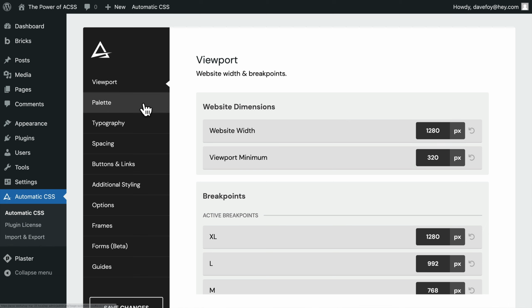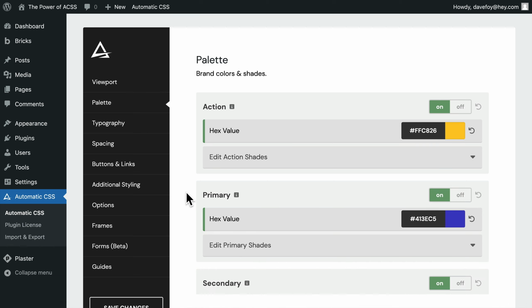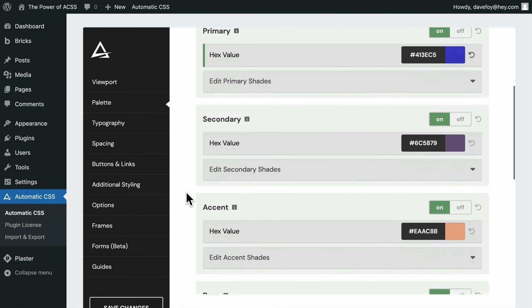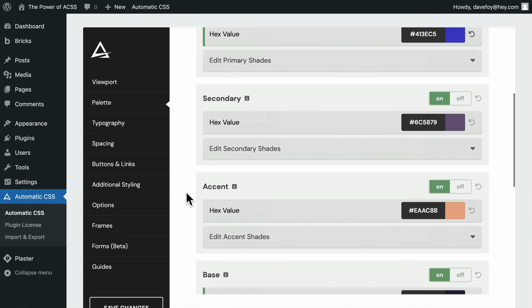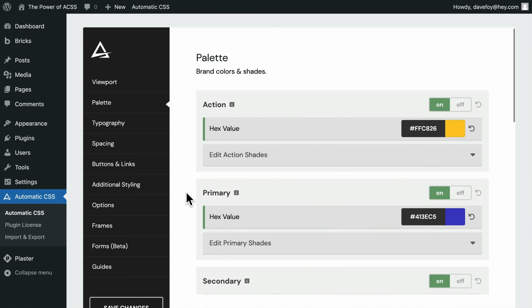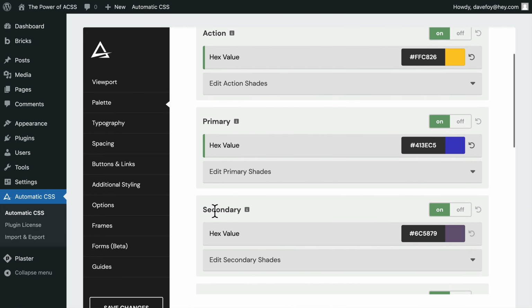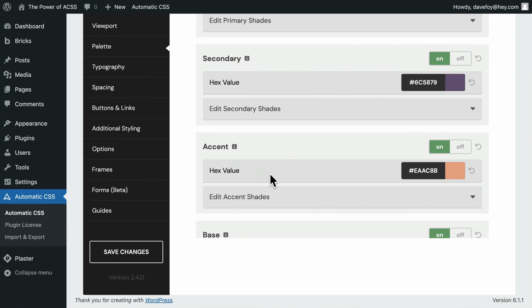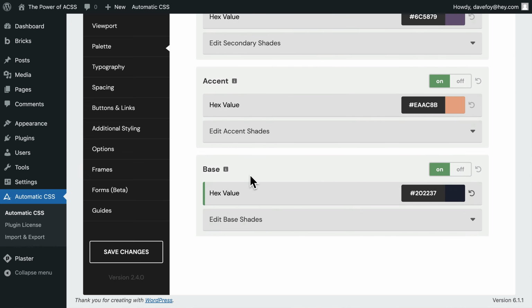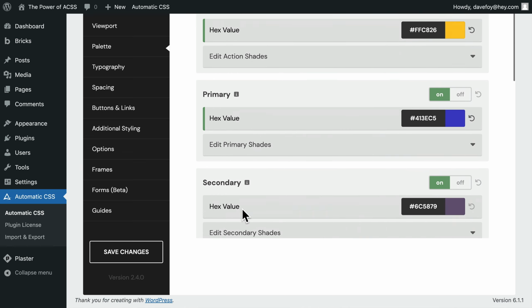Next, let's come into palette. So here you set your site's color palette, of course. In ACSS, you don't set any color palette in theme style at all. Colors are all handled here, allowing ACSS to automate everything for you. This is brilliant because it provides a framework of preset names which match the names of various color-related classes and variables and button classes. They all match these color names as well.